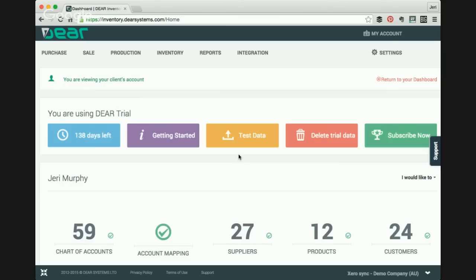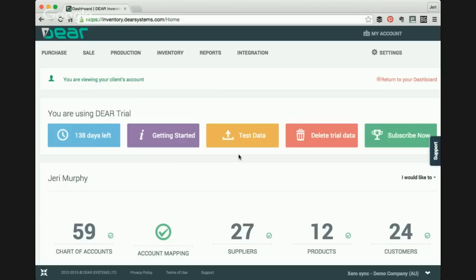Now, for my example today, I'm going to show you in Deer how you can actually sell a pizza. But instead of putting in the 20 different ingredients of a pizza, I'm just going to create a product for the pizza. I'm going to create a product for a pizza box, which we don't need to track. We just have a whole bunch of boxes. And then we'll have our finished good, which is the pizza to sell. Then we're going to see how we purchase in the boxes, how we purchase in the pizza. We'll pretend that they're ready-made pizzas, and then how we sell it out. So you can see how the batch numbers work across there.